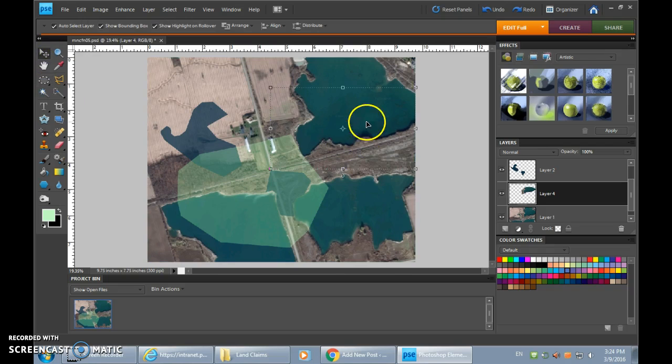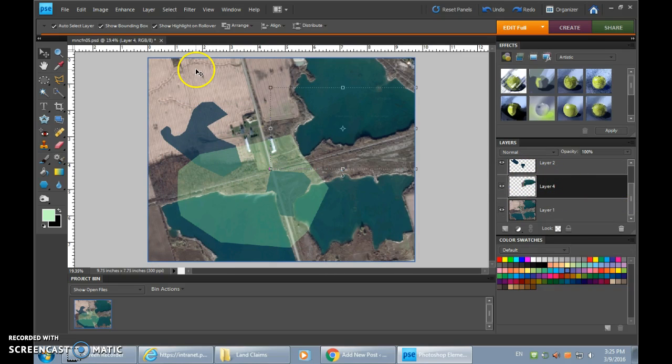Using the Move tool, I can prove it to you that that same stuff is there, layered right on top of itself. Now, if you do make a mistake, press Control Z to have it go back to its beginning point. And we are going to try and enhance layer 4 now in a way we haven't done before.